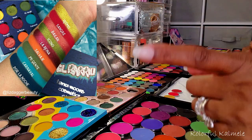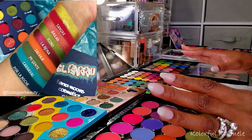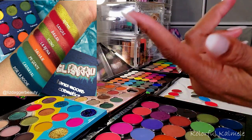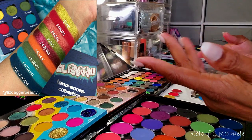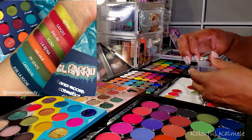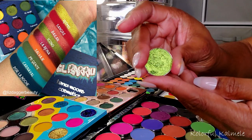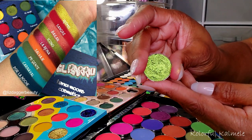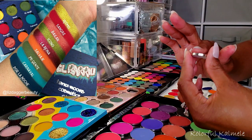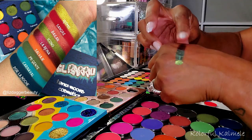Okay, so what's next? That green, okay. I feel like that green is going to be the bane of my existence because out of all the green shimmers that I have, I thought for sure I had something similar or exact to that. And as I started swatching, I'm like, yeah, no, not so much. Now, this one that I pulled from Divina Cosmetics, Parthenos, oh my gosh, this green is so gorgeous, but I feel like it's too light, it's too bright, and it is a duochrome. There's like a blue shift in there, but I'll go ahead and swatch it for you guys, because this is gorgeous.